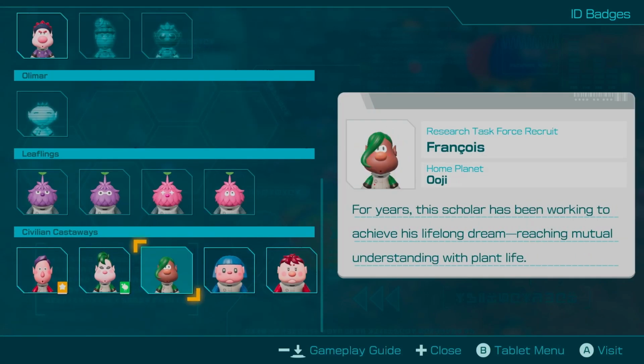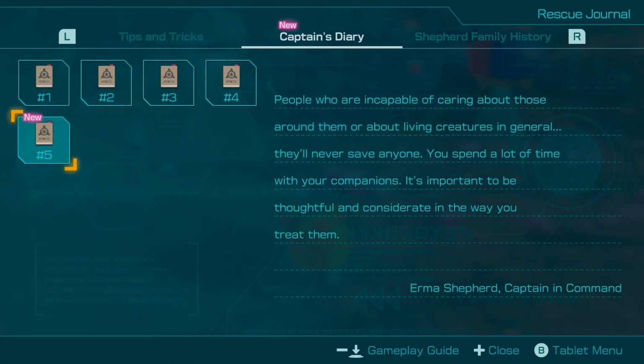So we have one force and two task force, research task force recruits. Oh. People who are incapable of caring about those around them or about living creatures in general, they'll never save anyone. You spend a lot of time with your companions. It's important to be thoughtful and considerate in the way you treat them.